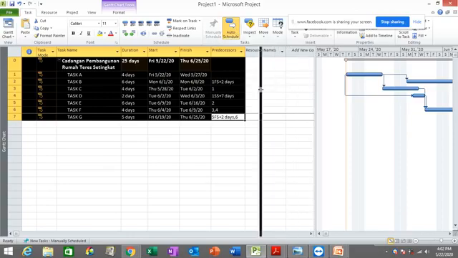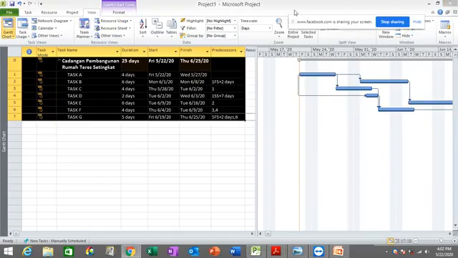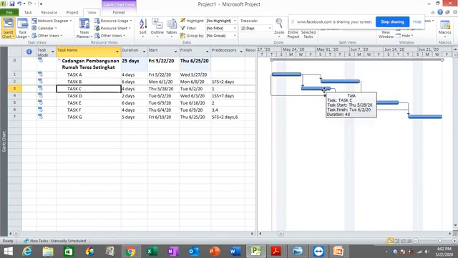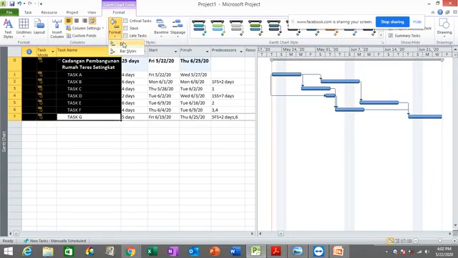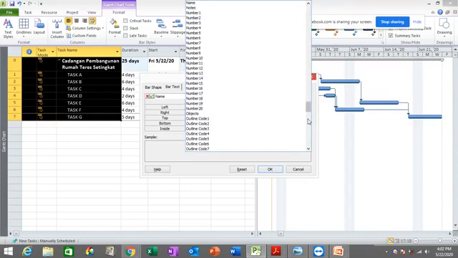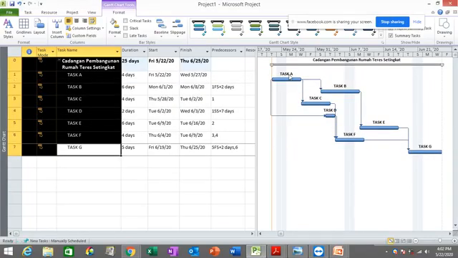Now you can see all the bars here which represent their own specific task. Like task A, the bar is here. Like task B, the bar is here. Like task C, the bar is here. I can also label all the bars. I can do that by selecting all of the cells, go to format, bar, bar text. I go to top, open up the drop down list here, and insert N for name. Name means the task name. The moment I click OK, the task name will be inserted directly on top of the bar. So this is my task A bar, task B bar, task C bar, task D, and so on.